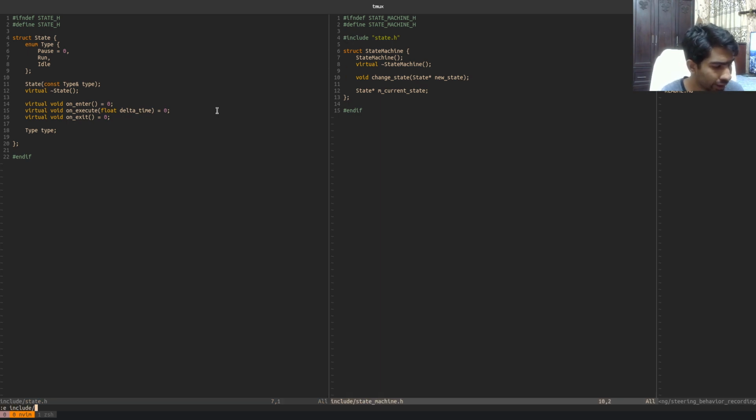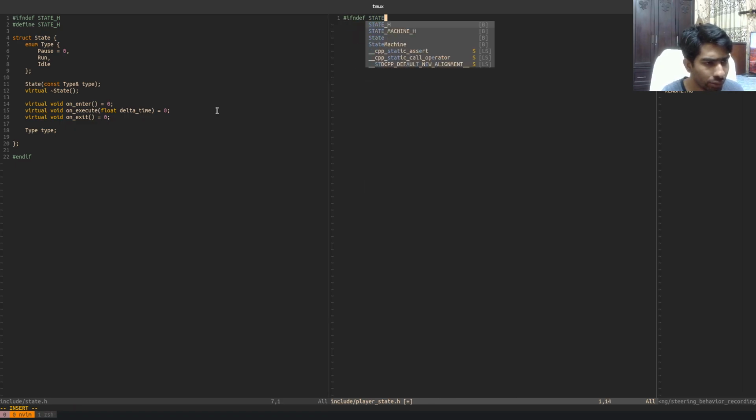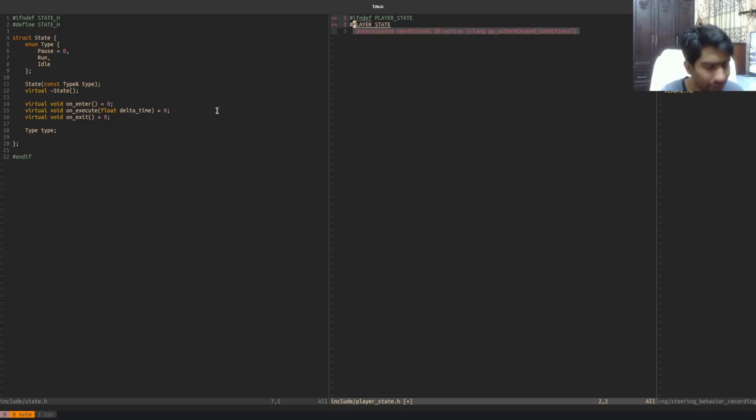So let me create player state.h. One thing I need to do here is use a namespace, because multiple things might have the same state name.